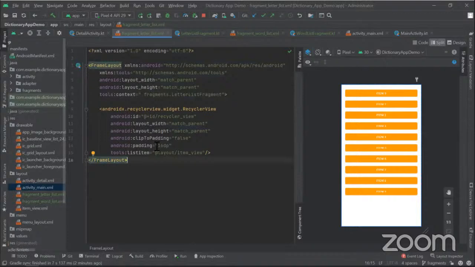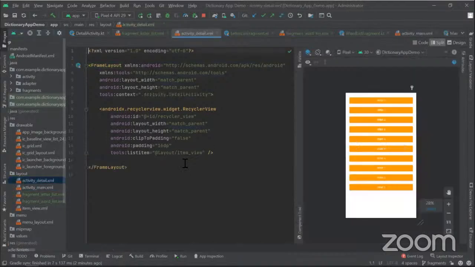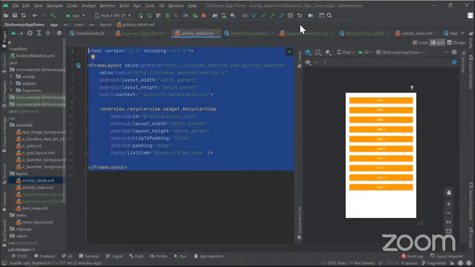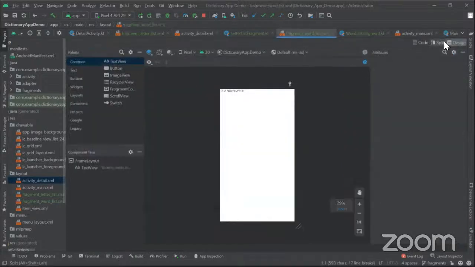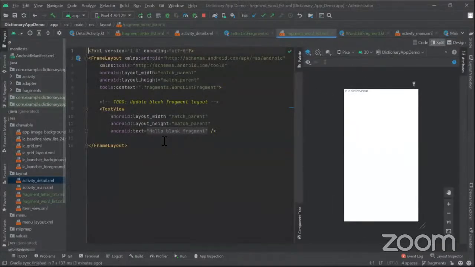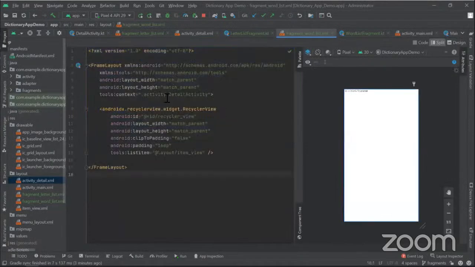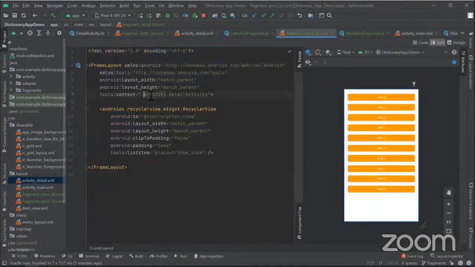Let's do the second one, which is the detail. Let's take out what is in the detail and put it in the word list, which is a list of words. So I'm going to paste this. And of course, the context has to change also. Instead of activity, the package we have is fragments.